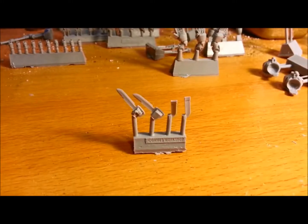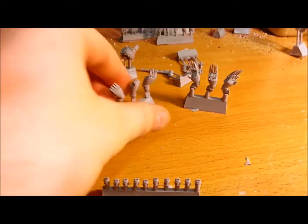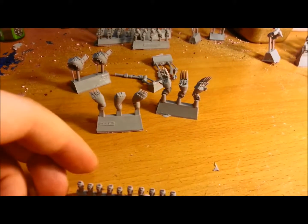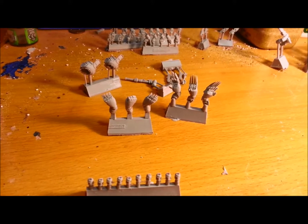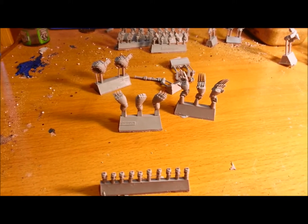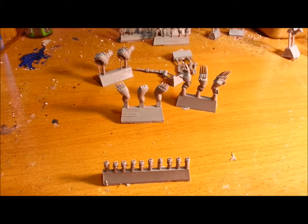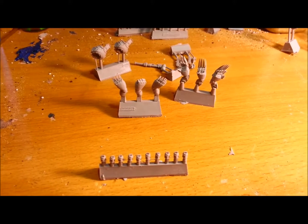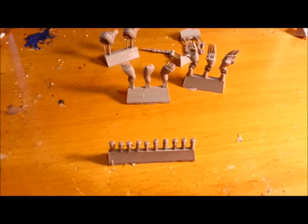There's also a couple of close combat weapons — some little punch daggers and scabbards, which are a nice extra couple of details. To round out the kit there are a couple of really nice power fists, both left and right hands, and some really good power armour-size lightning claws, which is great because I don't really like using terminator-scale ones as they're a little bit too big. There are a couple of torsos, which I really like getting, because I tend to convert a lot of my troops. Having those extra pieces means I don't have to borrow stuff from regular tactical marines. I tend to mix and match with Forge World pieces, regular GW pieces and third party stuff to make it a bit more unique.